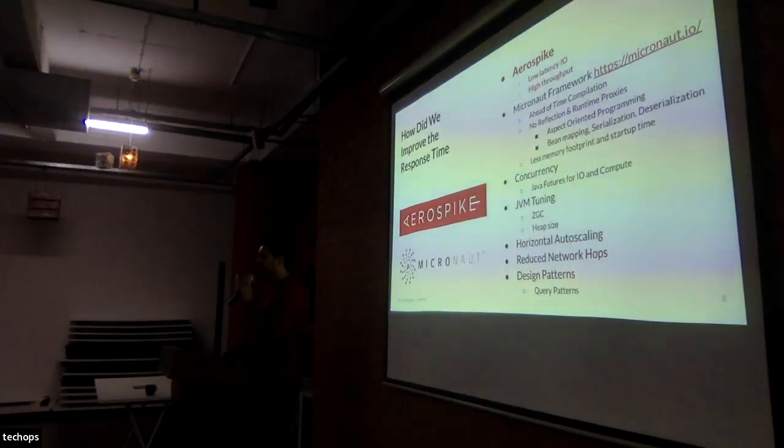Even for JSON serialization and deserialization, Micronaut handles it a little differently. It will not use reflection for that, right? It uses something called bean introspection. So it will introspect the beans at compile time. It will keep all the information handy so that there is no overhead at the runtime. It exactly knows how to serialize your beans even before your application is bootstrapped, right? So we were able to save on those as well because of Micronaut: serialization, deserialization, overhead of runtime proxies. All those benefits did come with Micronaut, right? And like I said, less memory footprint and startup time.